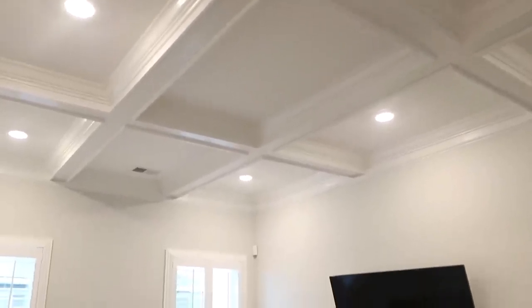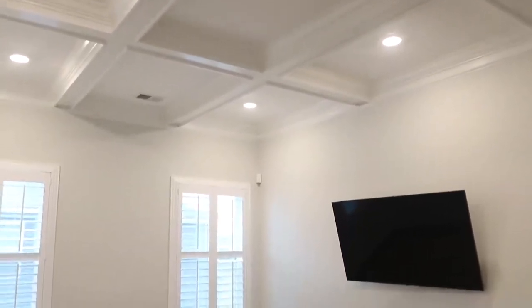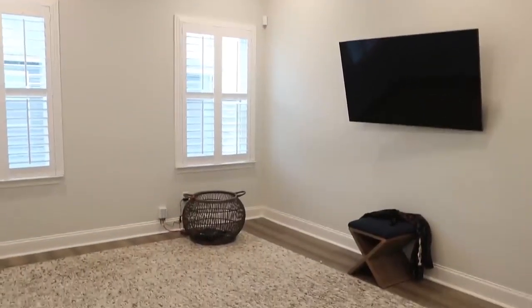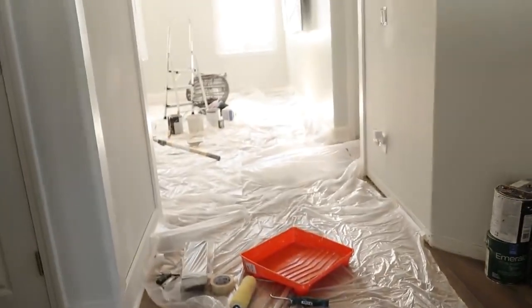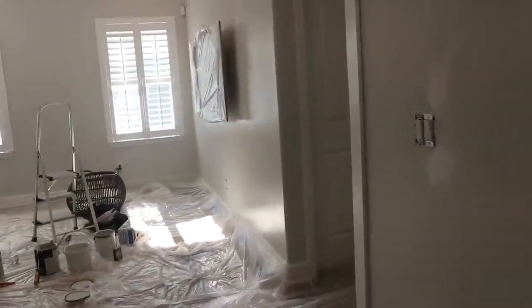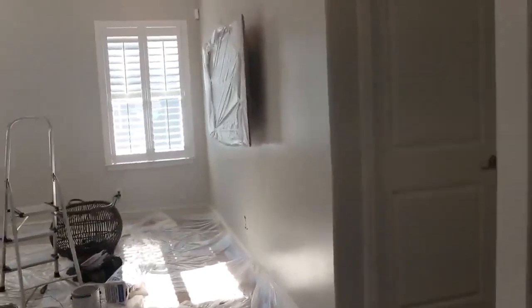The guys did an amazing job with the ceiling. It is semi-gloss, the Sherwin-Williams trim enamel urethane paint. I've talked about this paint so much. It just looks so good. The next day, I had the same company come out again and paint the walls. They put plastic down on everything. I stuck with the original color, which was the frosty white, I believe.